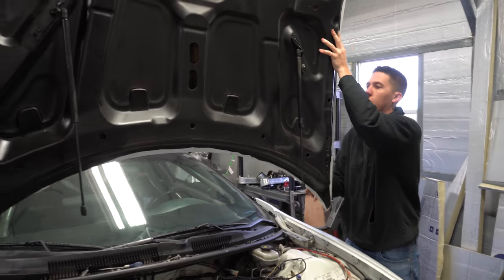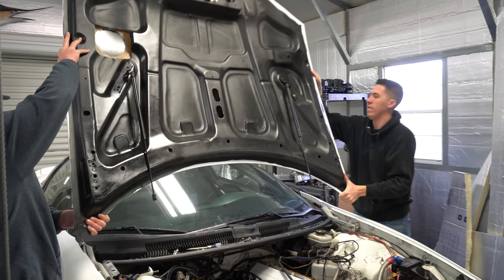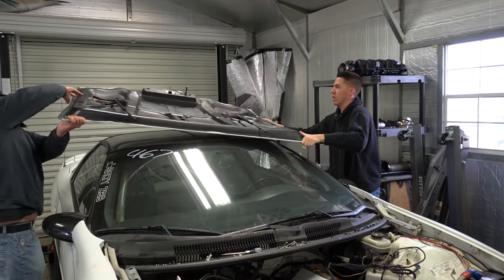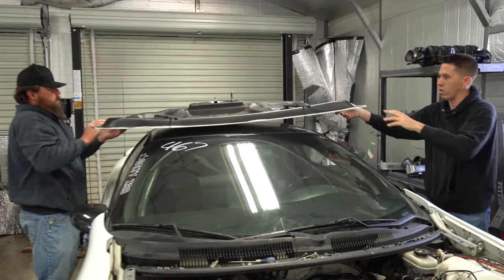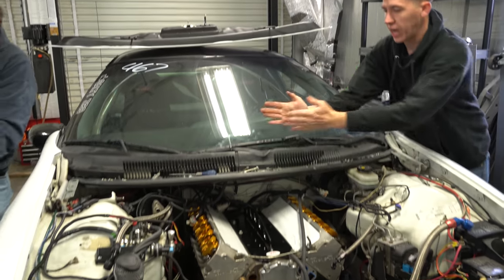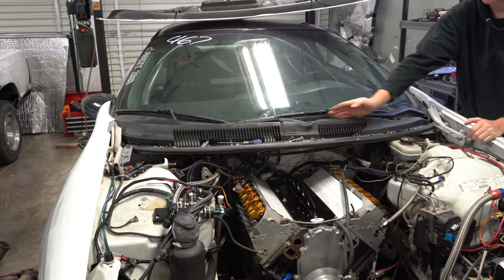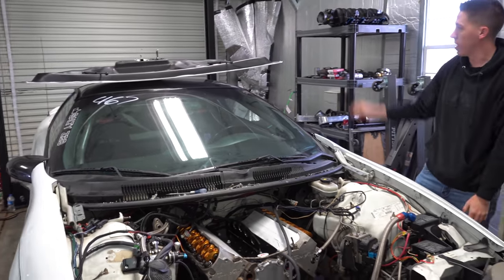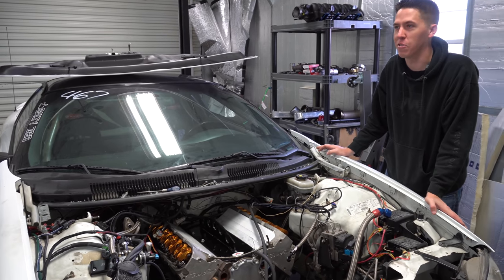Maybe we can lay the hood on top of the car for a minute. Since we might end up going with a Zeus hood in the future — a little bit lighter — plus whenever I go to cut all this stuff out, there'd be a big gap between that hood and the windshield. So I'll have to get some sort of extended hood to come up and touch the windshield. Good chance that's the last time the little hood will be on here.